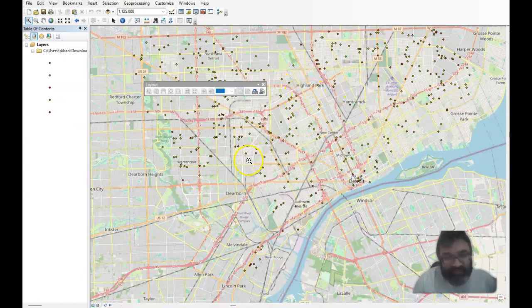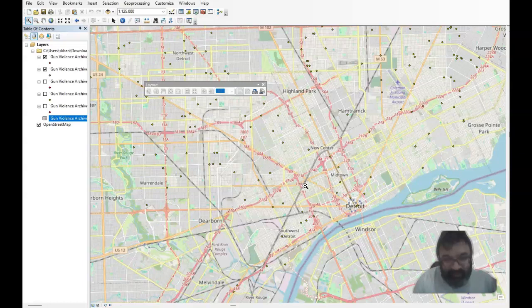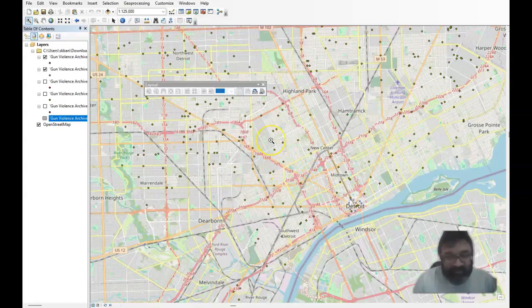So you can orient yourself surrounding the city just by studying this map, and you can kind of tell what areas are more susceptible to crime, more so than others. And as you can see, there's cluster up quite evenly. So a map would probably show a lot of things here.